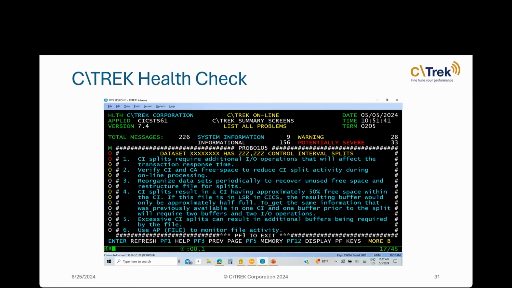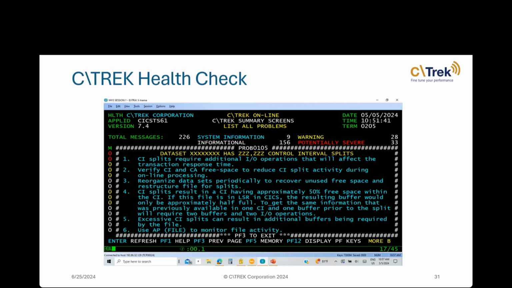But you need now 2 buffers and you need 2 IOs to get to it. Okay, so there's a hidden agenda, I guess, to tolerating too many splits. Now, you look at a file that has 50 CI splits, well, big deal. I mean, it's not really something big.